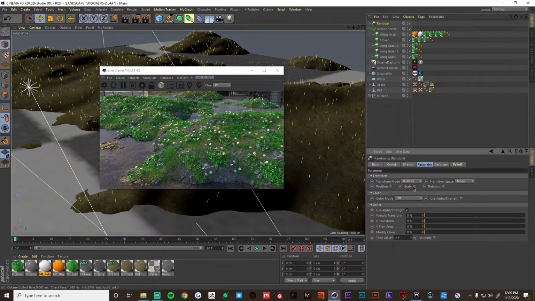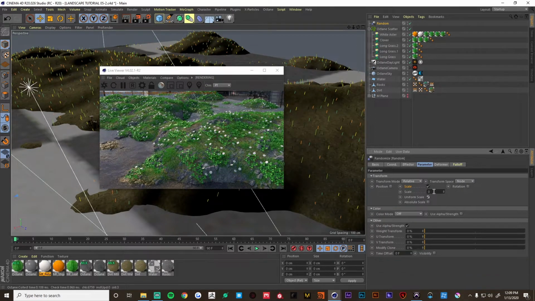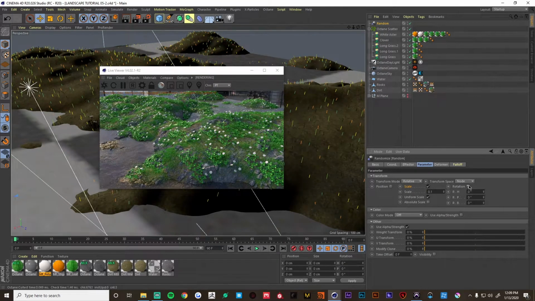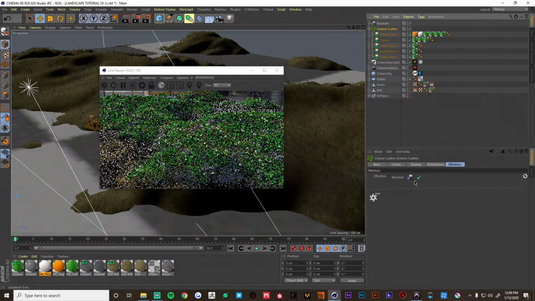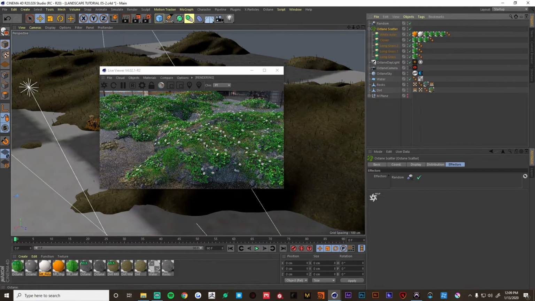Let's turn off position, scale. We'll use a uniform scale, 0.1. Rotation, we just want to rotate here by a lot. And then let's just drag this effector into here. And now everything should be randomized a bit better.